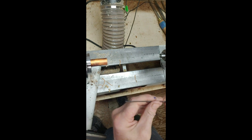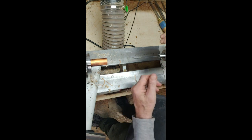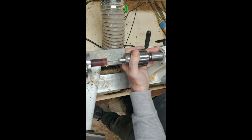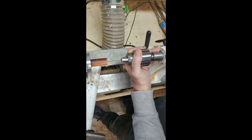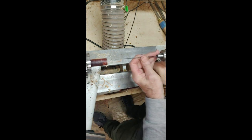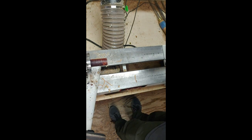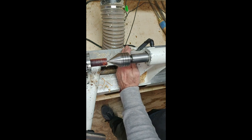My next cut is with this 16th inch. And again, this makes a very small opening at the end of the rod, so that I don't end up cutting through into the draft as I file this thing down. Now, before I drill and insert the tenon, I'm going to turn this so that the outside diameter is true, and it's concentric to the center.